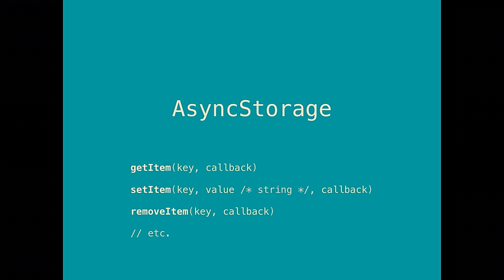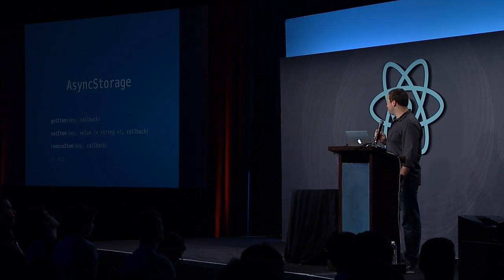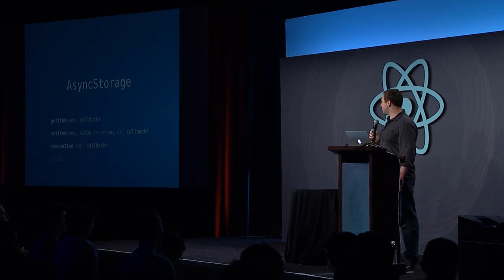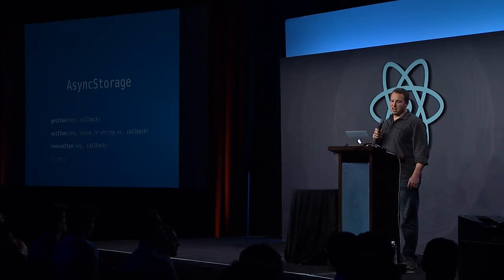If you need to build a native app, you probably need to persist some data, at least, in your app. You can't just load everything from the cloud when you have a native app. Out of the box, React Native gives you async storage, which is great. You have a key value store, in a sense. The keys and the values are strings, so that works for certain simple kinds of persistence, but a lot of times you need a more structured solution, which means you probably need a database.